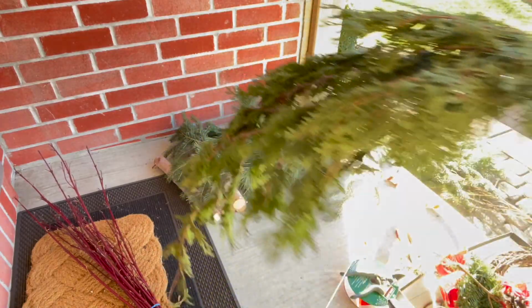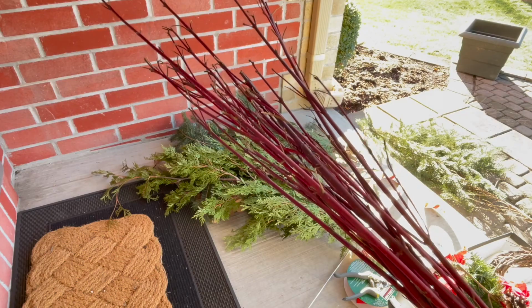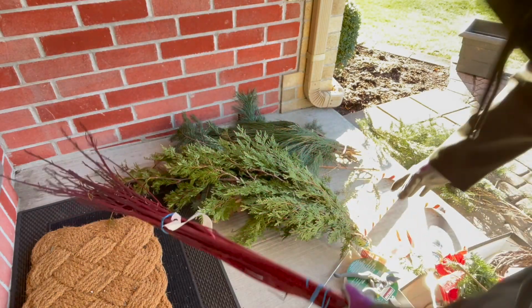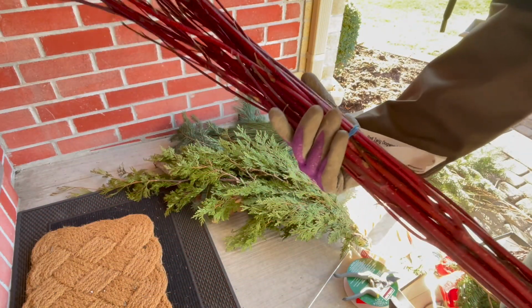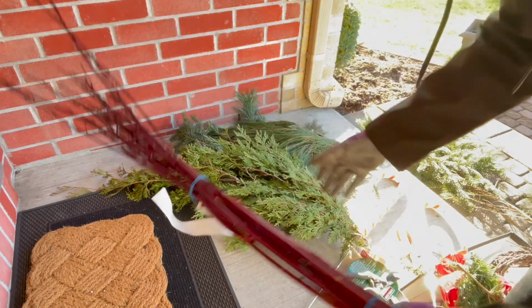I got this one. I got some red sticks. I've never done these before and I've always wanted to, but they've always been so expensive. But this is a ton. Like at Lowe's, I don't know. They had, this is a ton of them anyways.